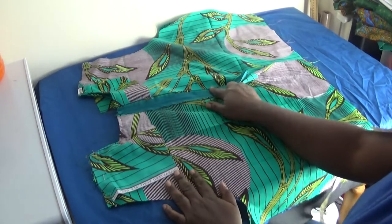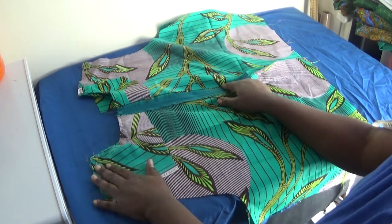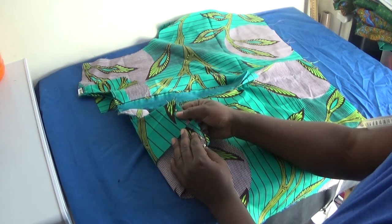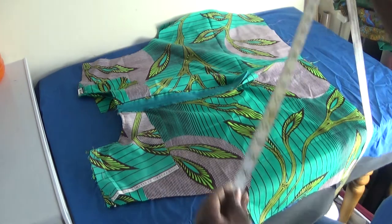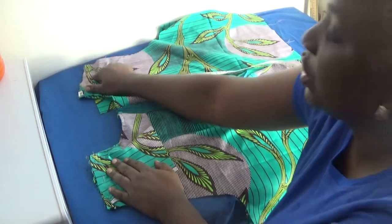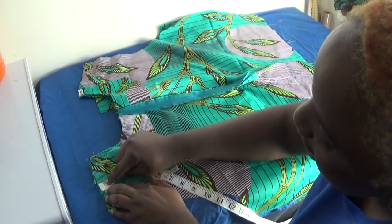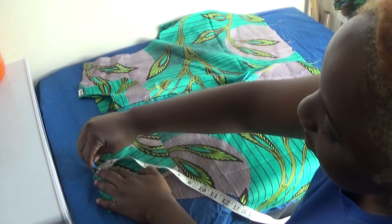Having the zip at the back, the next thing for me to do is to attach the top, the shoulder slope together, which I've already pinned. So remember, I left half an inch for my sewing allowance at the top. So I'm going to bring another half an inch from here, then I'll stitch it. And half an inch from here, I'll stitch it. So what I'm going to do here, just mark out the half an inch. I always like to mark a half an inch on my fabric because I like to get all my measurements right.